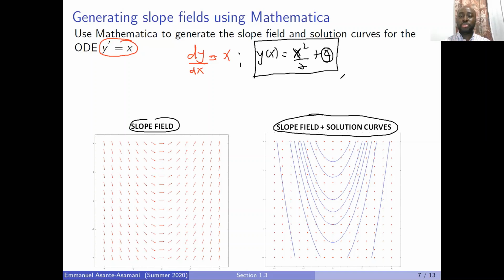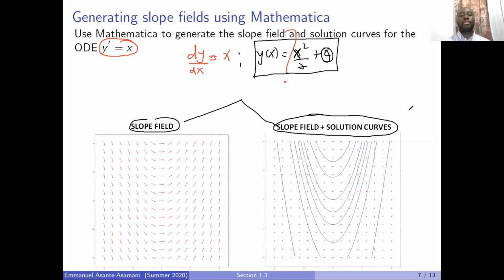Okay, so this tells me that my family of solutions are simply scaled parabolas that are shifted along the y-axis. This is beautiful graphical information about the family of solutions, right? And the most fascinating thing is that we can still generate these two things without having a clue about what my function actually looks like. That is what is most useful about slope fields.